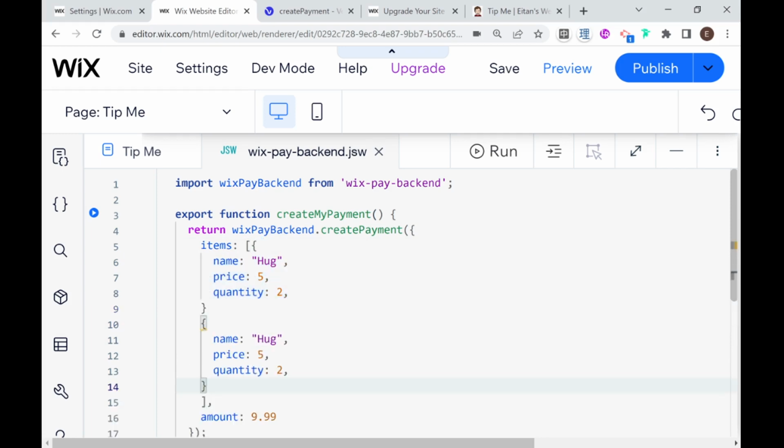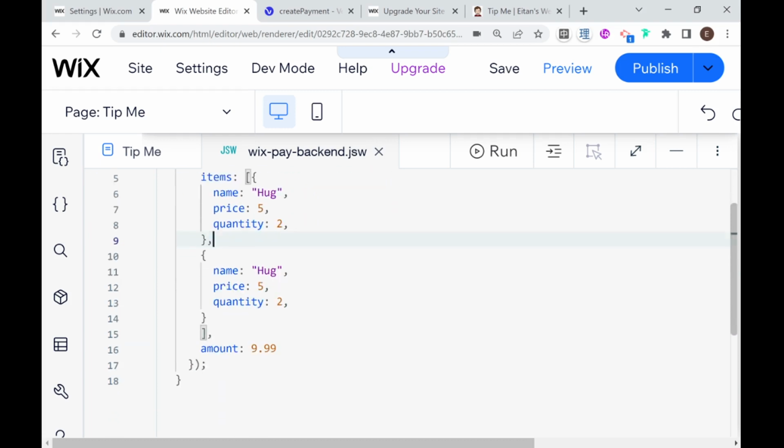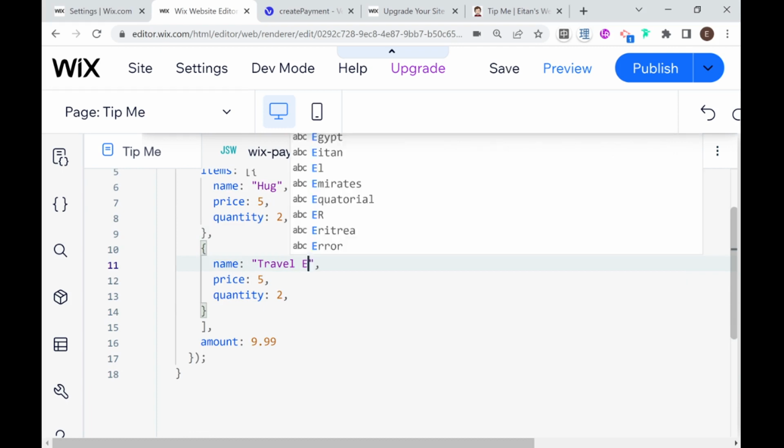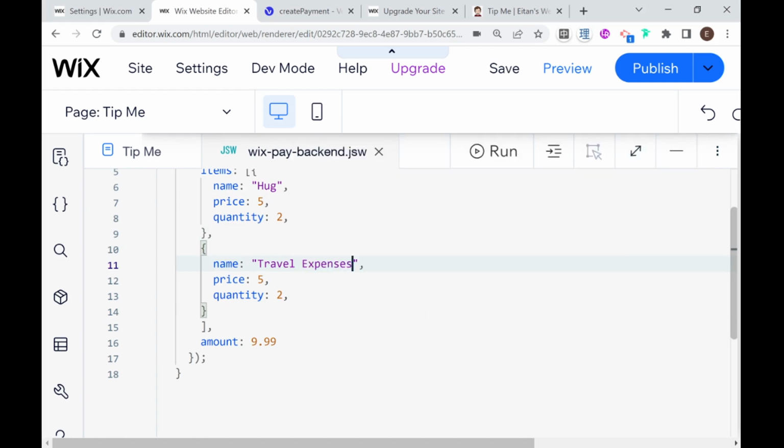And the item that I'm going to add in here is going to be travel expenses, because I don't know where you are. And if I have to travel all the way to you to give you the hug, then you're going to have to pay for that. And the price can be, let's say, $500, and 2 because I need to go back and forth. So for $505, you can get, oh, so this should actually be $10 because it's 2 hugs. So you can get 2 hugs for the price of $510, and the total will be 510.